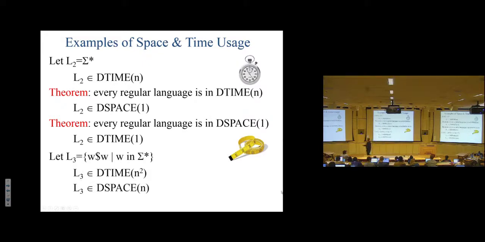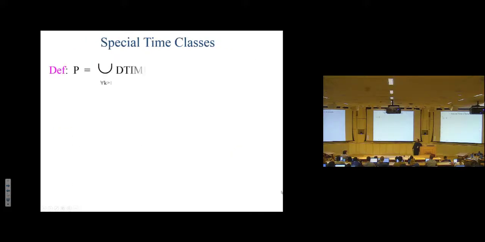So a few other examples. Palindromes can be recognized in quadratic time on a single tape machine. Just go back and forth, match characters to characters, and before you know it, you know if you have a palindrome or not. But you don't need more than linear space to do that. So there's some more examples. You could use logarithmic space. I'll let you think about why that's the case to recognize palindromes.